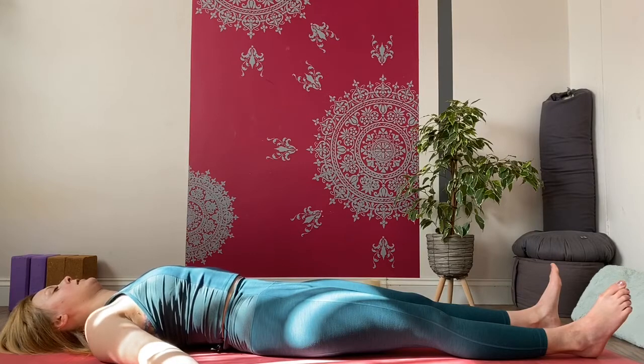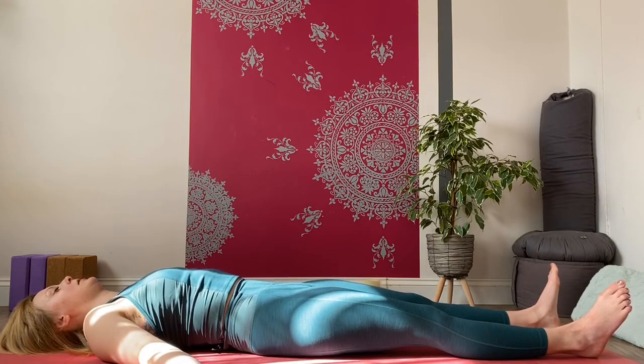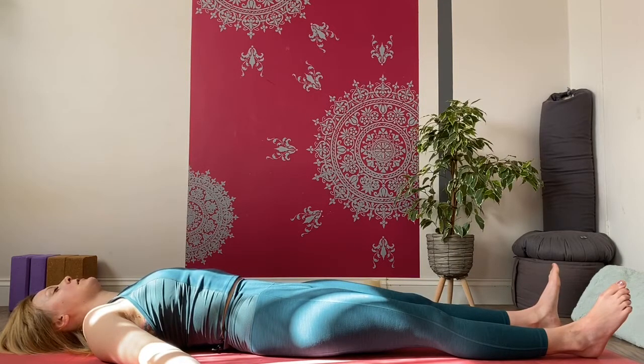And give yourself thanks and honor yourself for coming into the mat and doing this practice. That you took the time to come and do it, took care of your body and mind. And this short sequence is quite nice to be done in the morning, just to mobilize all the areas of the body. So now surrender into this pose, into Shavasana.